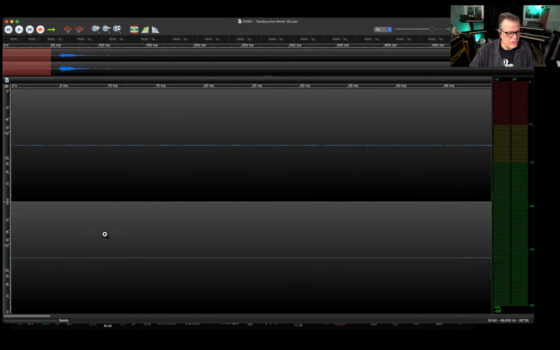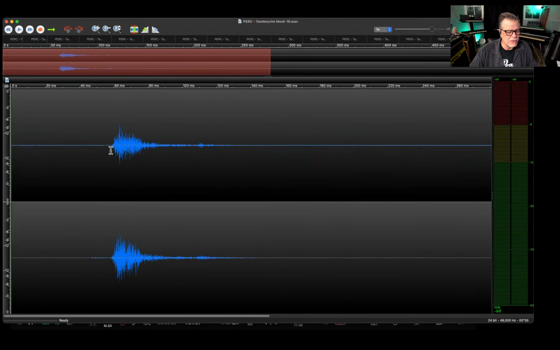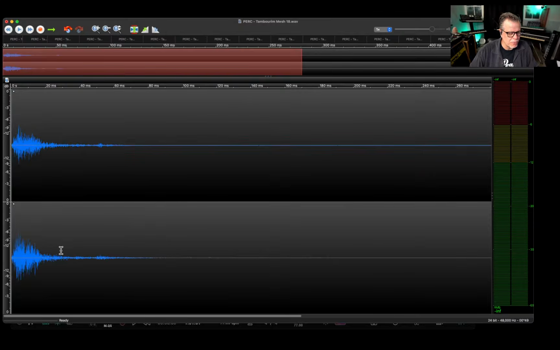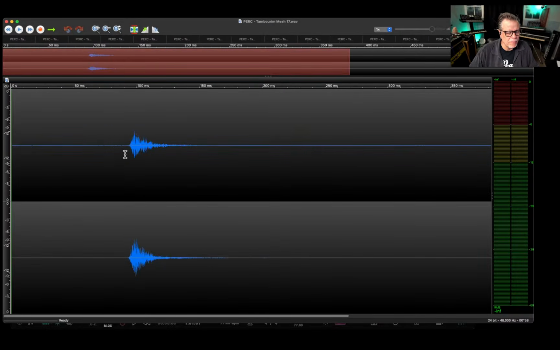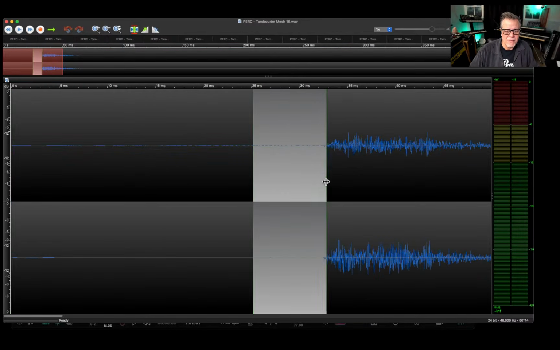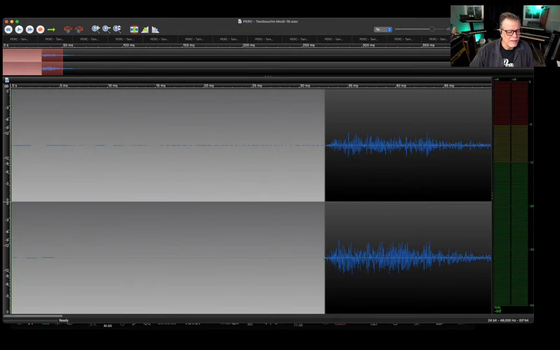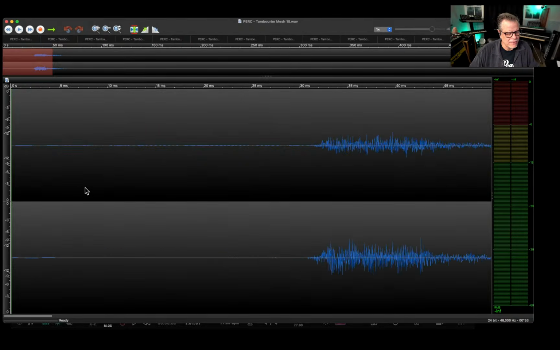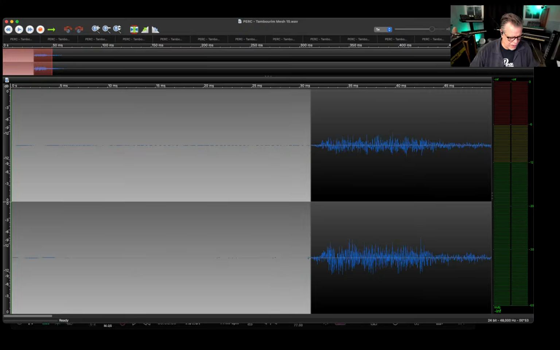Now, since these are soft, I'm probably going to do something with a batch process. It's kind of like software compression to get the levels a little bit more averaged up, so that I don't have to, there are ways inside of Unify, of course, to crank things really loud.